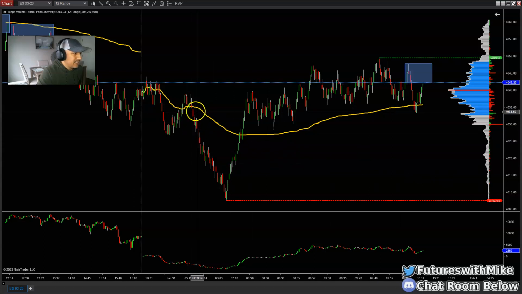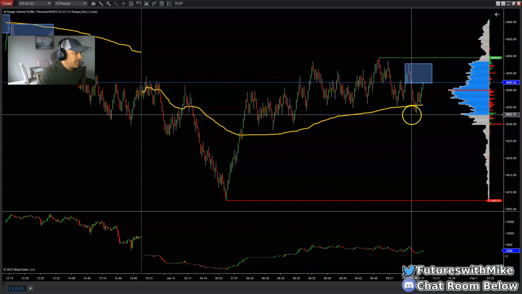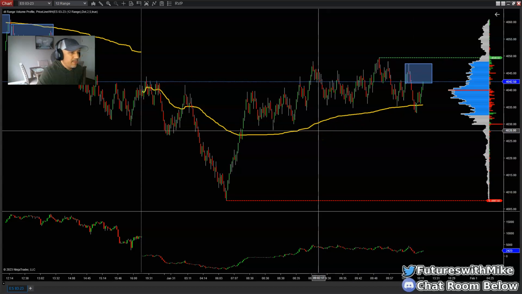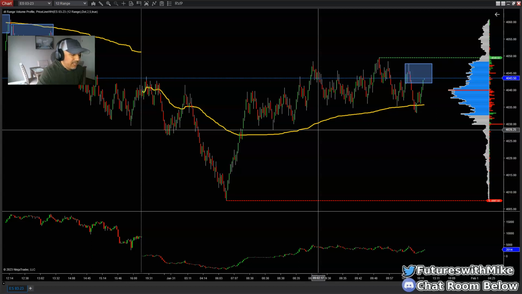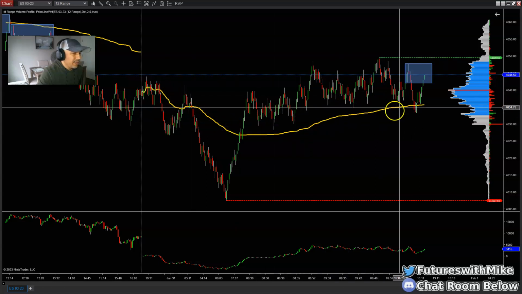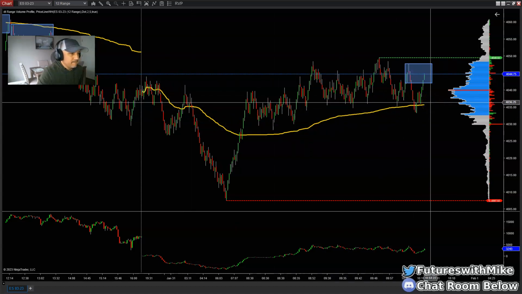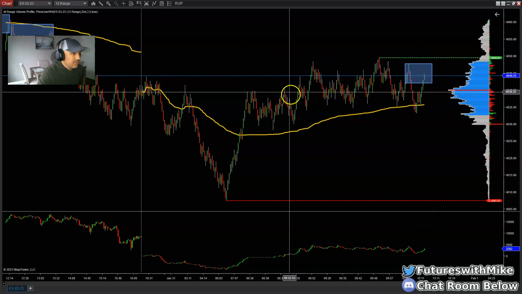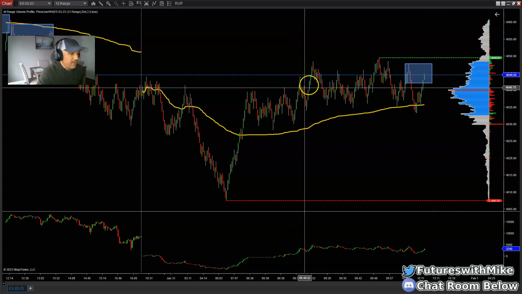A lot of people asked about this line right here of this indicator. This is the VWAP. It's added to my chart, but I don't really place much preference on it or put a lot of thought into following what's going on with the VWAP in relation to price action. Okay, so price may be trying to push higher. Not sure. It's moving sideways, just kind of zipping here.